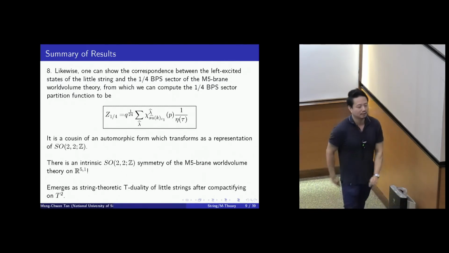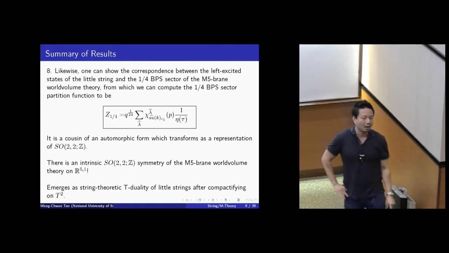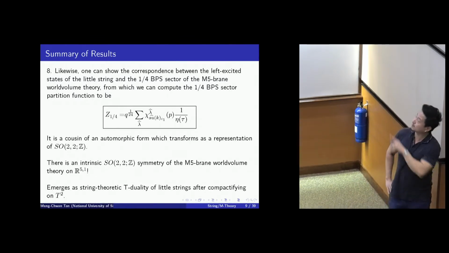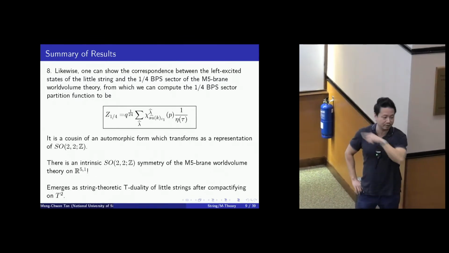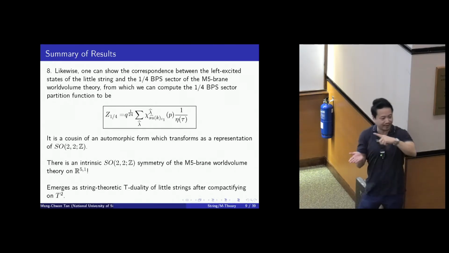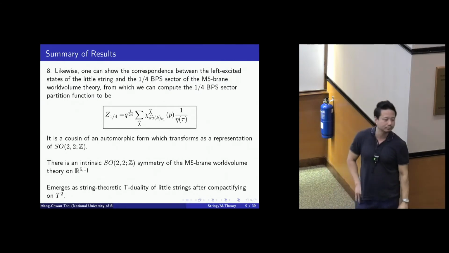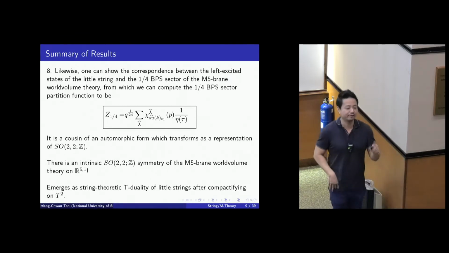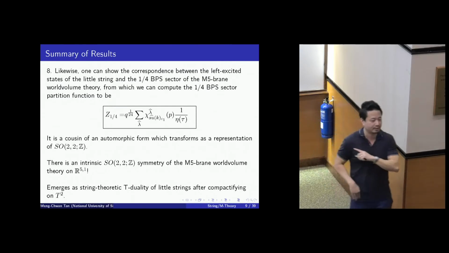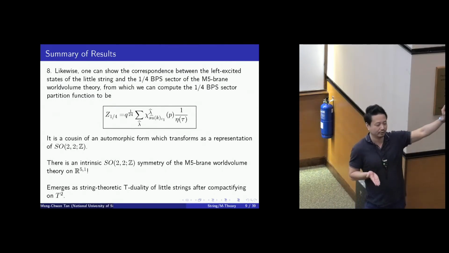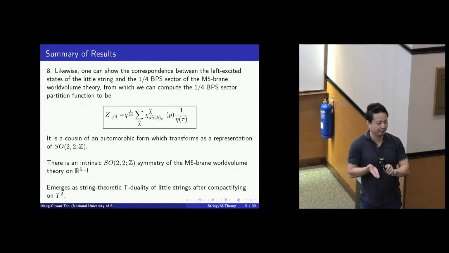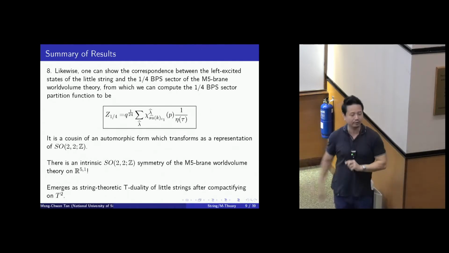What's discrete? Why aren't they continuous? Well, because the admissible representations, the positive energy, physical ones, are the ones with dominant weights. So that's finite in number. I imagine that statement probably relies on some boundary conditions, that you regularize. I'm just guessing. Okay. So the point is that there are a finite number of them because these are just BPS states. They don't go on forever. They are just quarter BPS states, the left excited states of the little string.